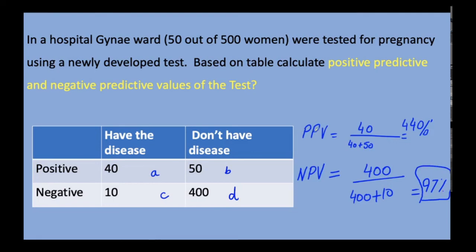But for positive predictive value, the test is not very ideal. Although it is able to identify 40 women, based on the false positive results we are not sure, and the number is not quite appealing, 44%. So for those women who are identified as pregnant based on this test, the doctor is only 44% confident about it, so he is going to declare the positive predictive value 44, negative predictive value 97.